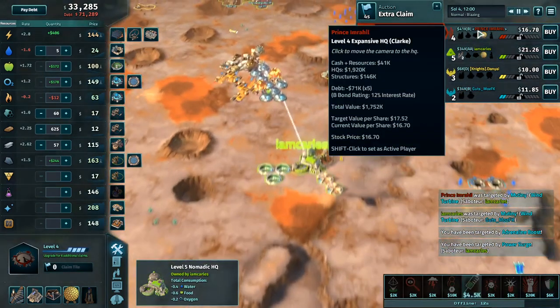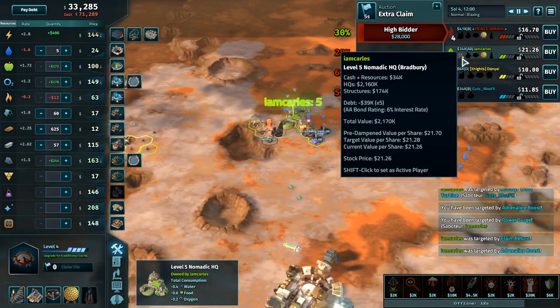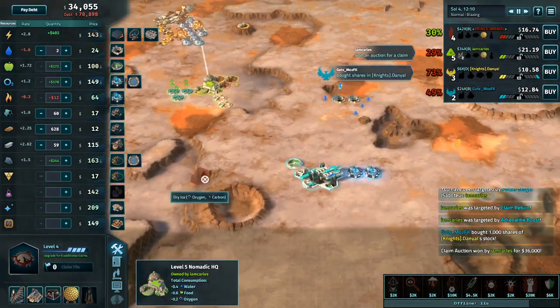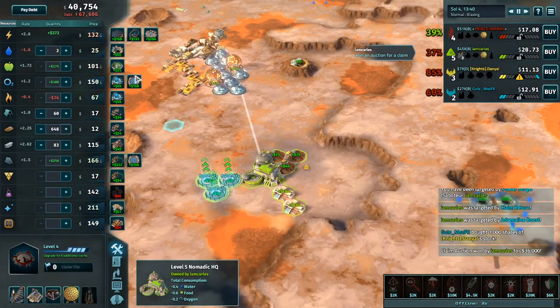Try to be careful when you upgrade, right? You have 34k here, and you have like money tied into patterns, so it's kind of dangerous. And don't forget dry ice. Dry ice is really nice. You get carbon and oxygen, which are like the highest price market.